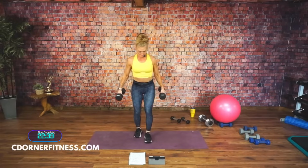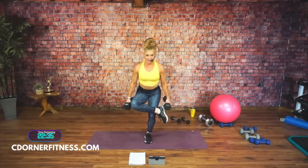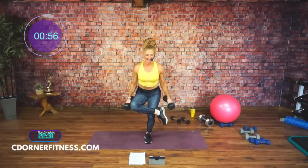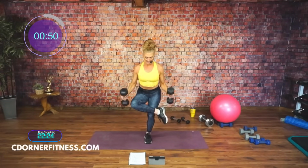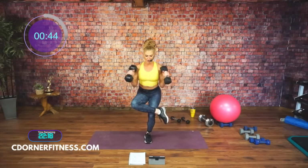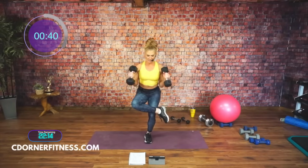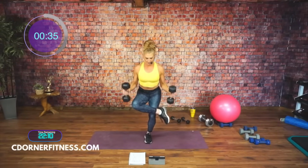And take it, hammer curl, up. Good. You feel the fun? Good, good. Up. Now, I like to do these in a balanced position, right? Because you can't swing. I want your arms to come all the way up, okay? Your hands to come all the way up so that the dumbbells almost touch your shoulders. And then bring them all the way down to your side with complete control.